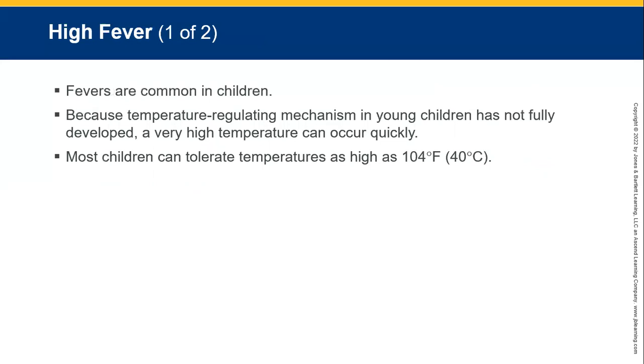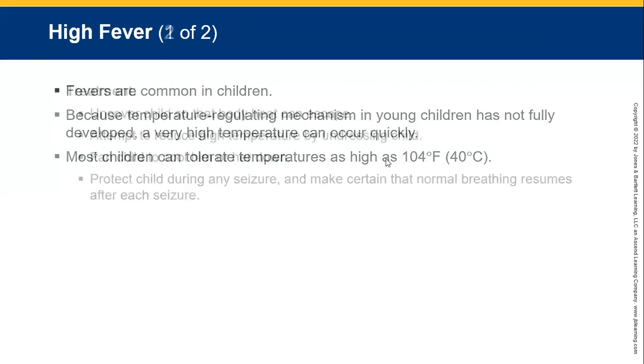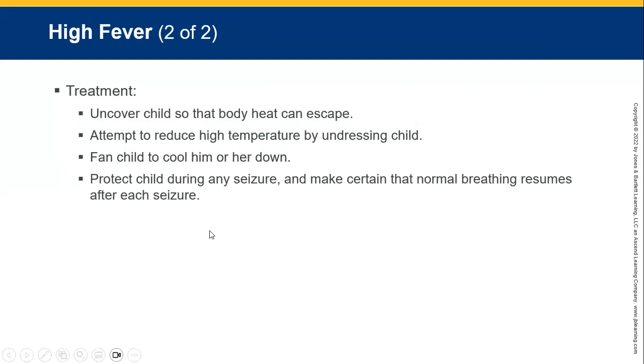Okay, with high fevers. High fevers are common in children. Temperature-related breathing mechanisms in young children are not fully developed, and very high temperatures can occur very quickly. Most children can tolerate temperatures as high as 40 degrees Celsius or 104 Fahrenheit. With a high fever, we need to uncover the child so the body heat can escape. Attempt to reduce temperature of the child by undressing them, fanning them down, using tepid water to sponge them down. Protect the child from a seizure and make certain that normal breathing resumes after each seizure.